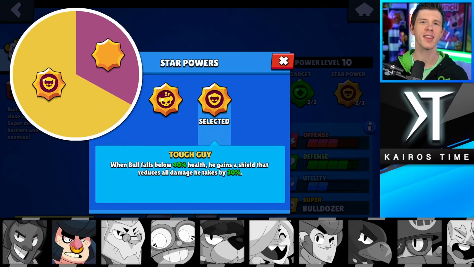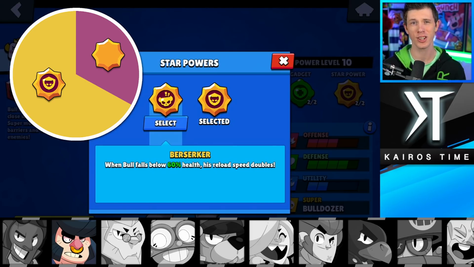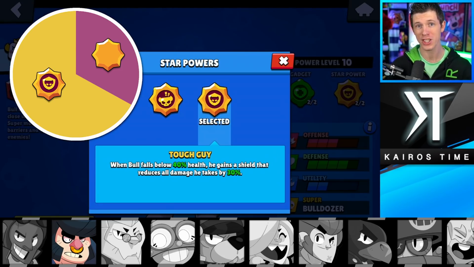About a third of the pros said that both of Bo's star powers are good, but the other two thirds say that Tough Guy is the better option. I personally don't think that Berserker is nearly as good as Tough Guy because the meta is so anti-tank that Bull really needs all the additional health that he can get.